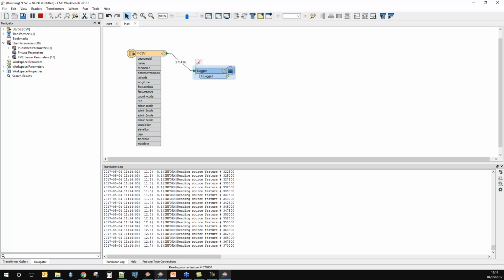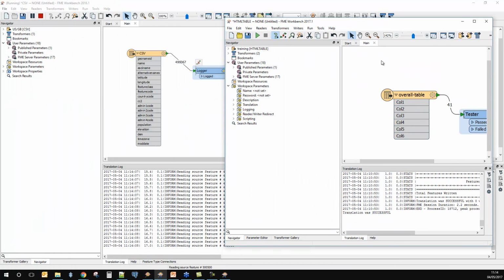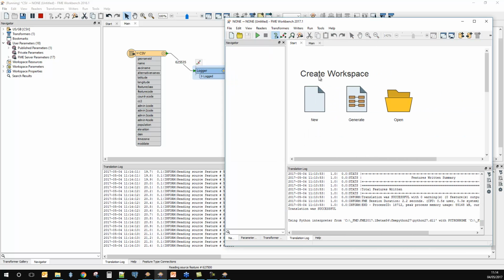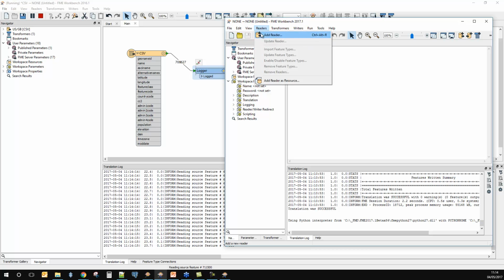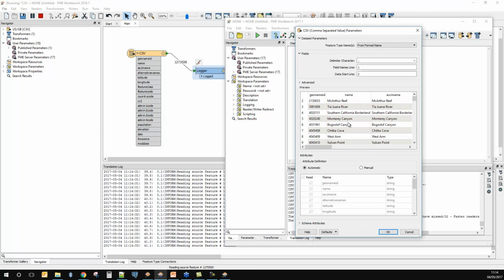Whilst that's happening, though, I'm going to open up FME 2017. So we'll leave that happening in the background. I'm just going to go and do the same thing in here. So I'm going to go in and add a reader. I'm going to add in a CSV reader. And I'm going to bring in the same 2 files from the same location, and that's an important detail. You can see that we've got a subtly different layout to the one we saw a moment ago.